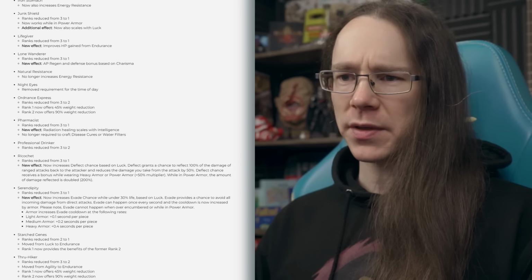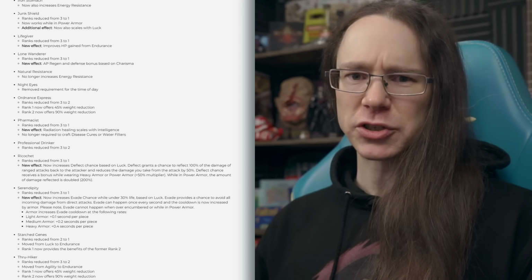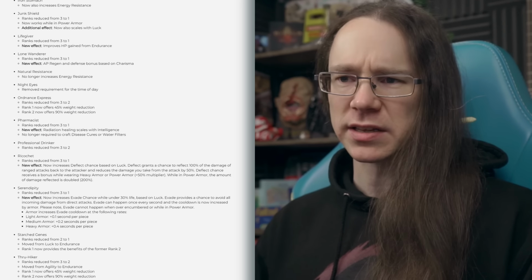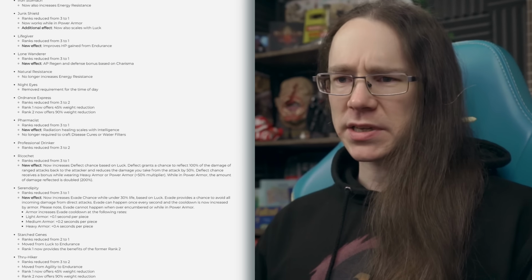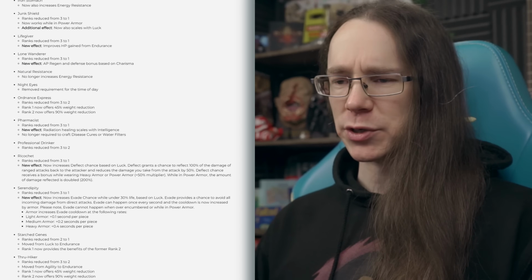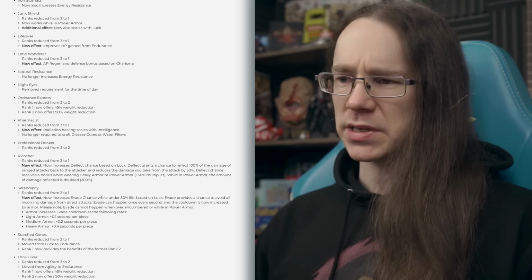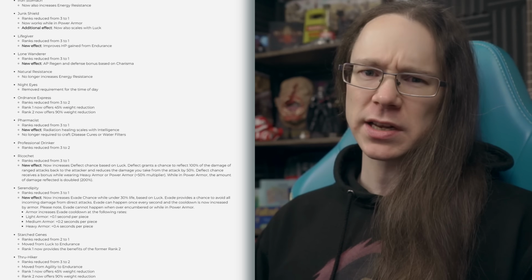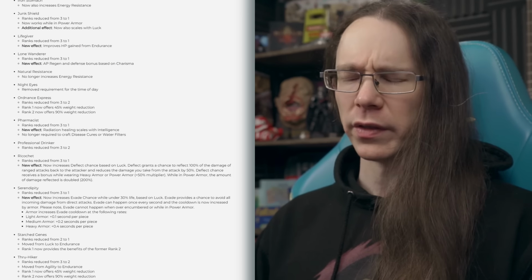While in power armor, the amount of damage reflected is doubled, so they'll take double the damage they attempted to deal to you instead, making this more valuable across the board, I think. Serendipity has had its ranks reduced from 3 to 1 as well, and now increases evade chance while under 30% life based on luck. Previously, I think that was 20%, so that just became slightly more useful. I could be wrong on that, though.